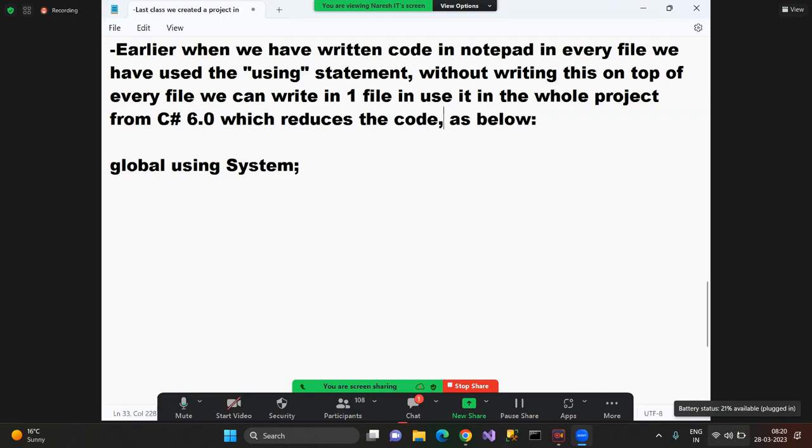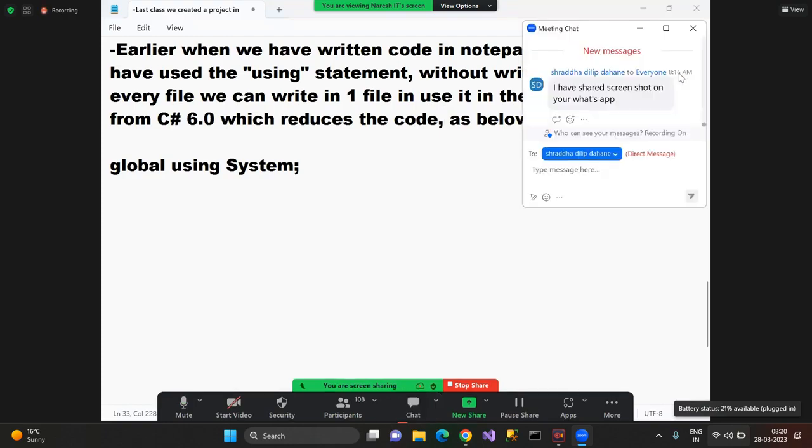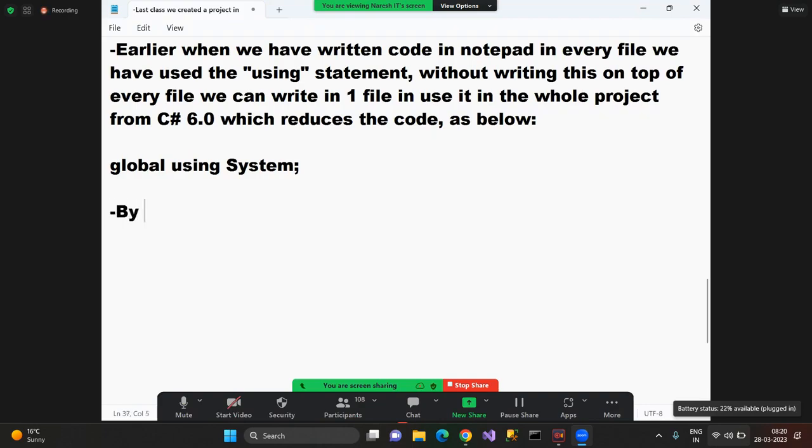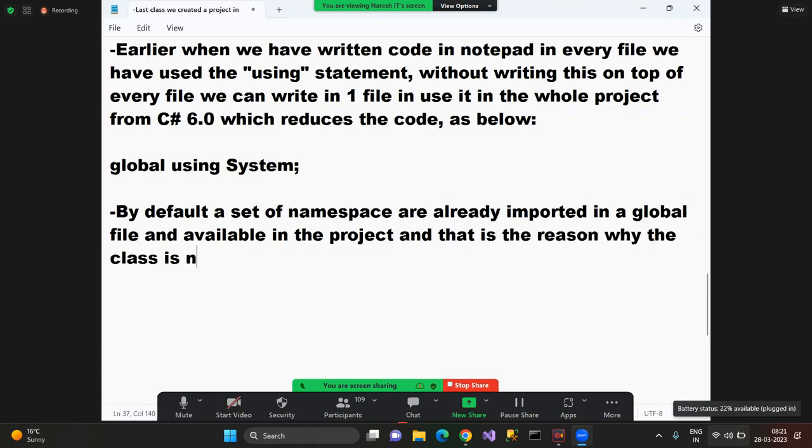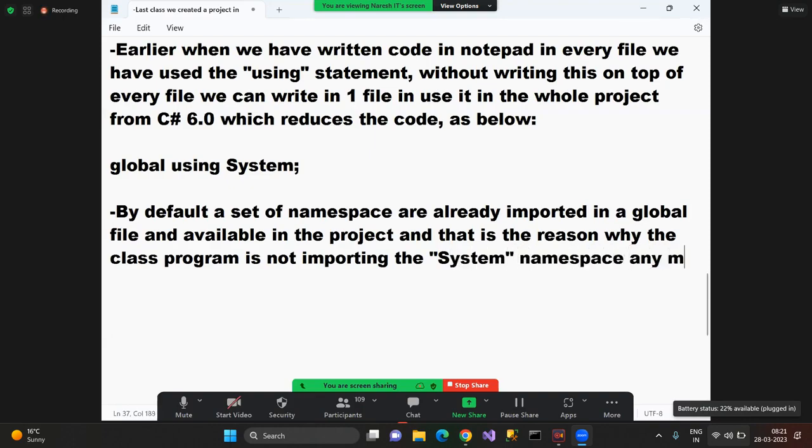Which reduces the code as below. How to write? Global using System. Okay now? So read this.